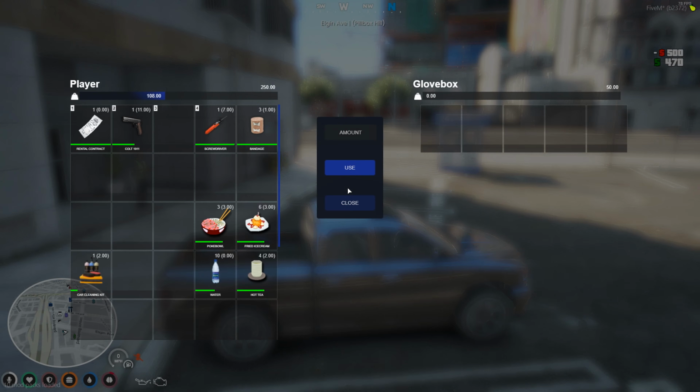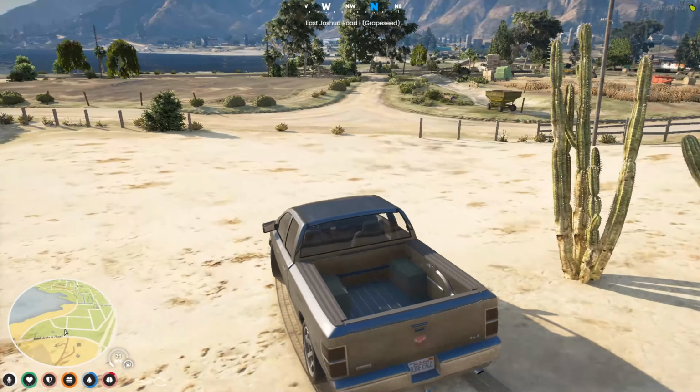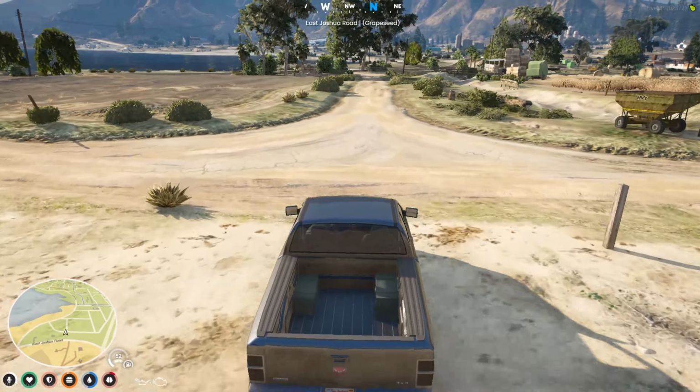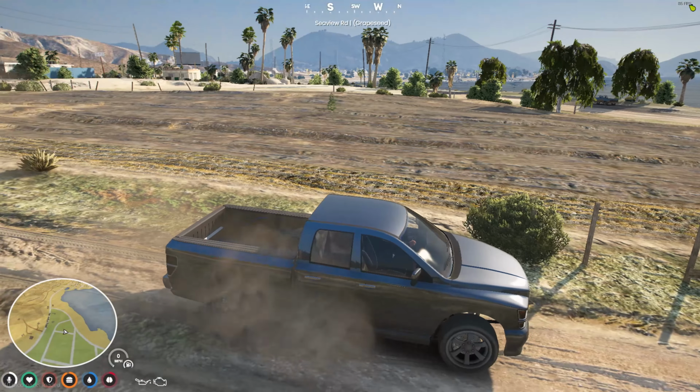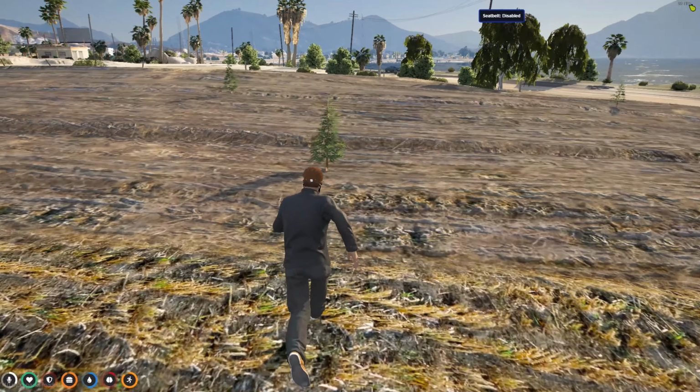Alrighty, so we are up north. I think we can actually head on to this little trail over here. Should be pretty fine. And I believe this is the spot. So let's park up, boom, boom. Plants are already here. And let's start picking.